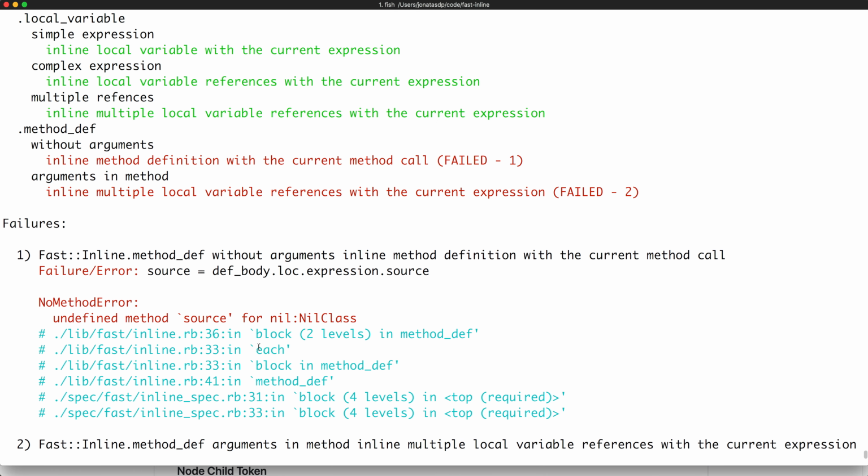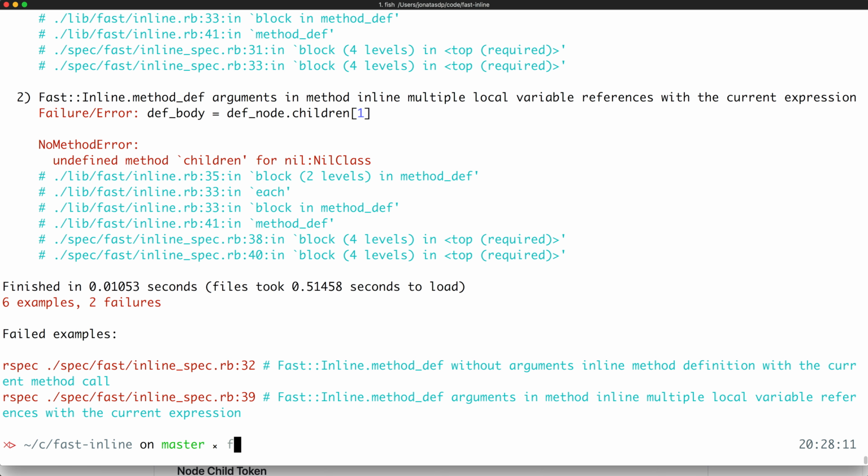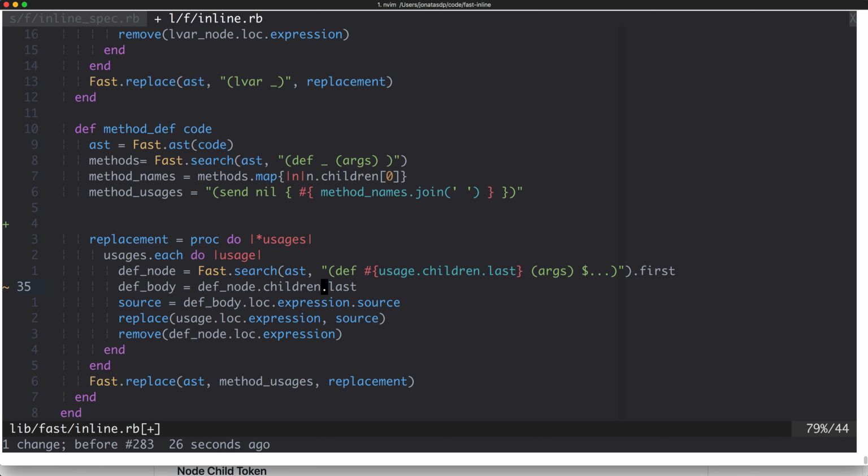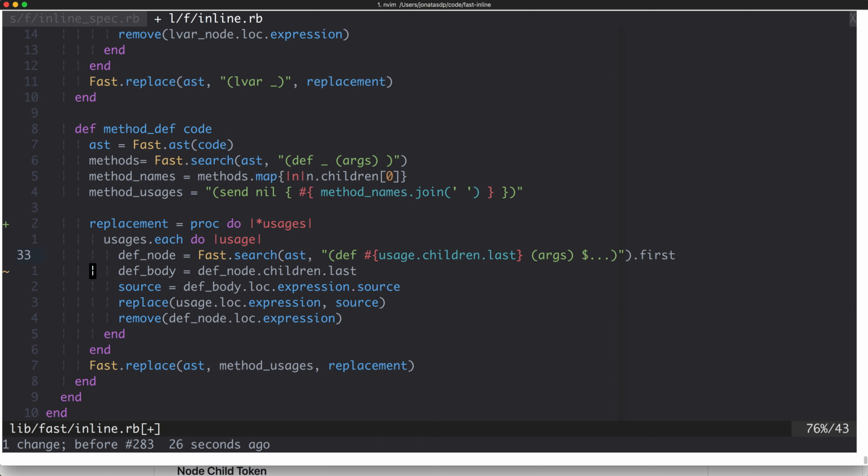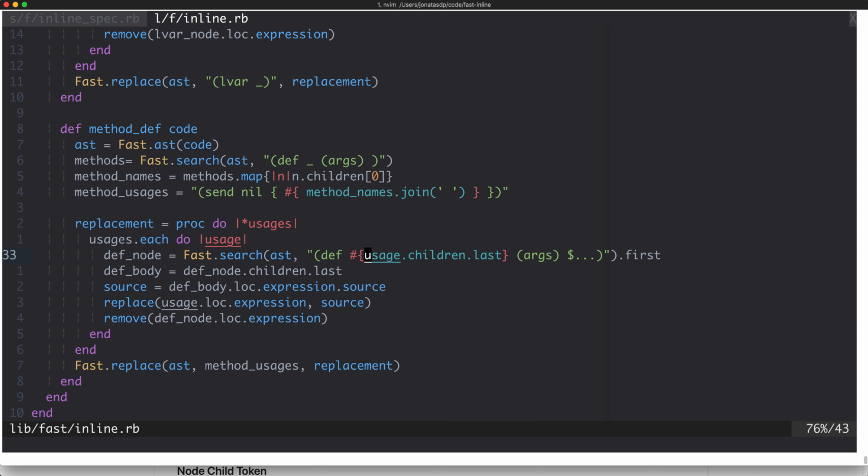Okay, so looks like I wrote both now. So what's going on here?